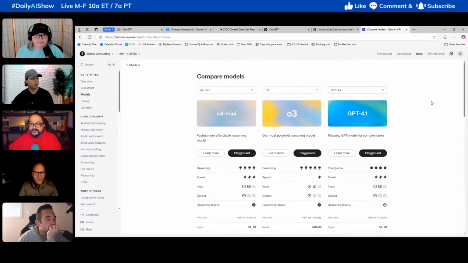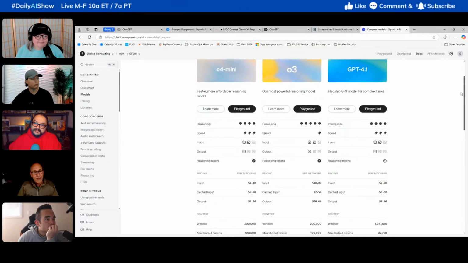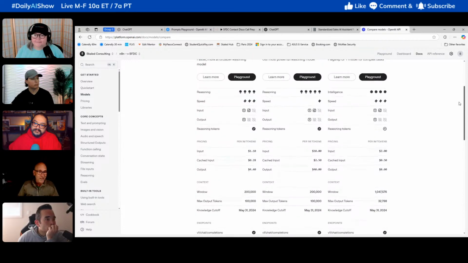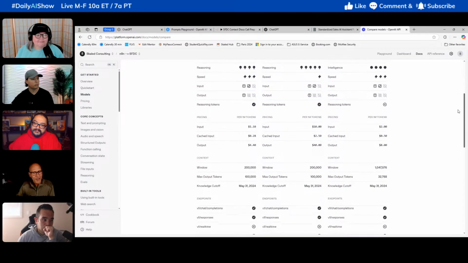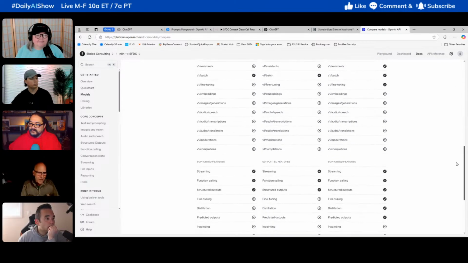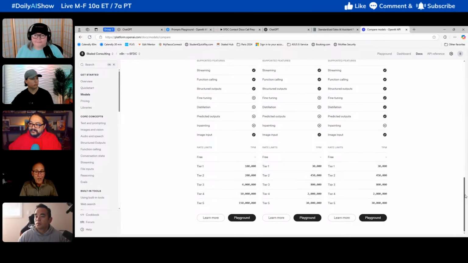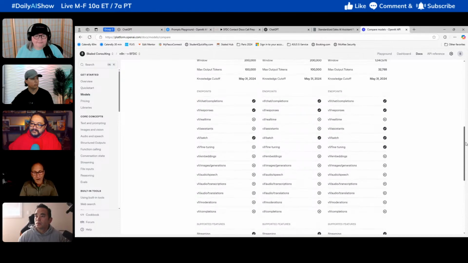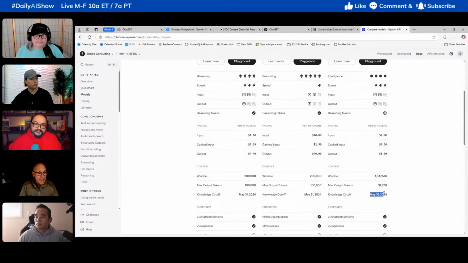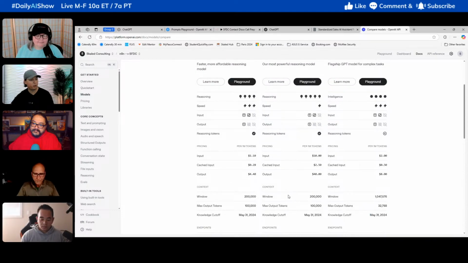Click on that. Now you can select any one of the models and read a side-by-side comparison of their features. One of the things to notice is the knowledge cutoff date for the model. If that model doesn't have search capability built into it, then you might want to deprecate it in your mind and put it aside, because it's old enough and doesn't have more recent knowledge. But the ones that they're featuring typically have very recent cutoff dates, at least mid to late 2024. Okay. Yeah, May 31st, 2024 is what it's saying.